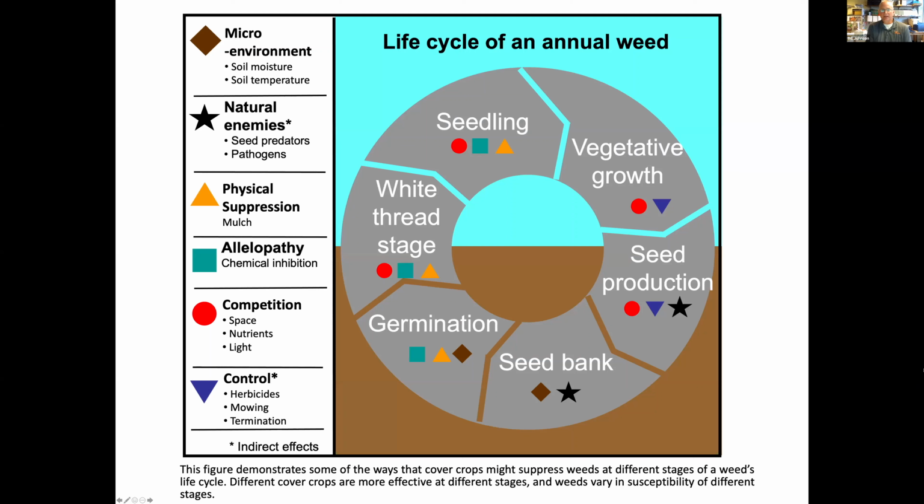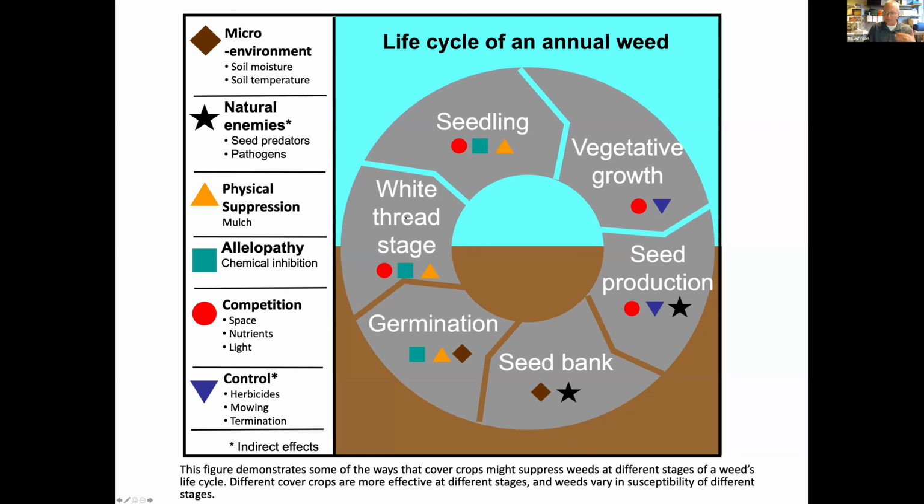This is a neat slide that a colleague of mine put together that shows you the different stages of an annual weed and where it might be susceptible to being suppressed by a cover crop. Typically, cover crops have the greatest impact on suppressing weeds in the germination stage or the white thread stage, when the weed is very young.